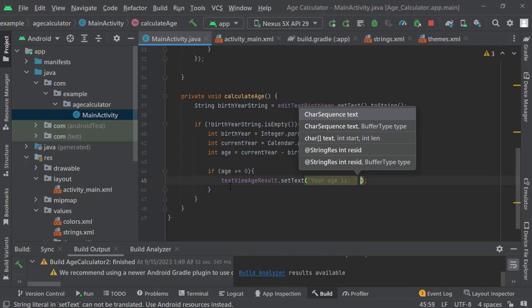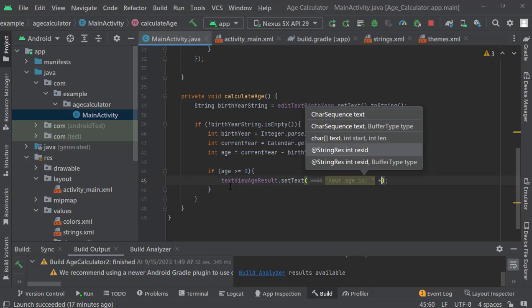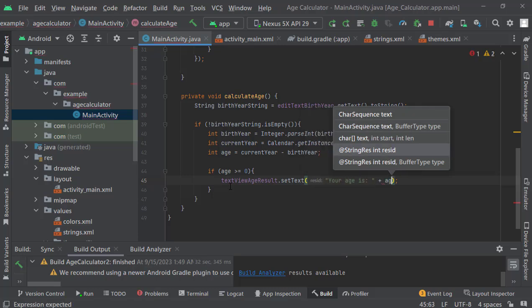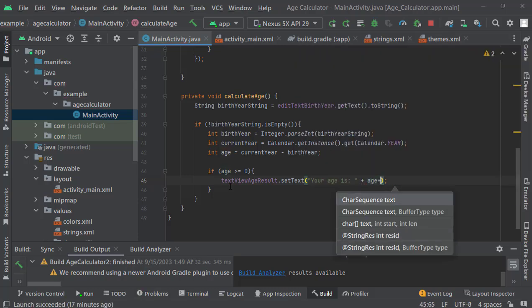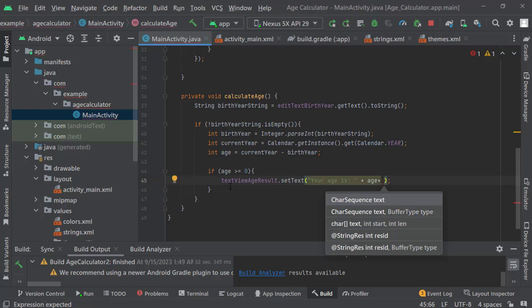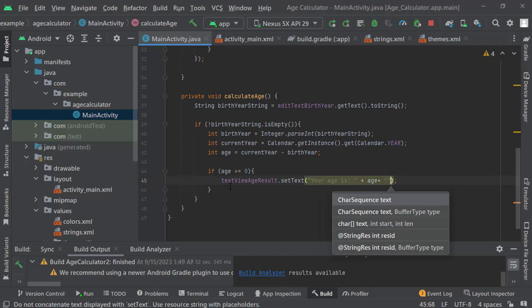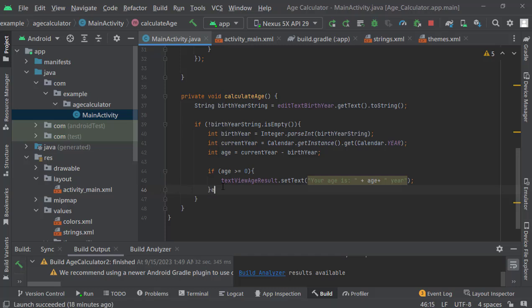if it doesn't show the results, maybe the user just entered minus or any kind of input which is not appropriate. So it will set an error that invalid birth year entered.